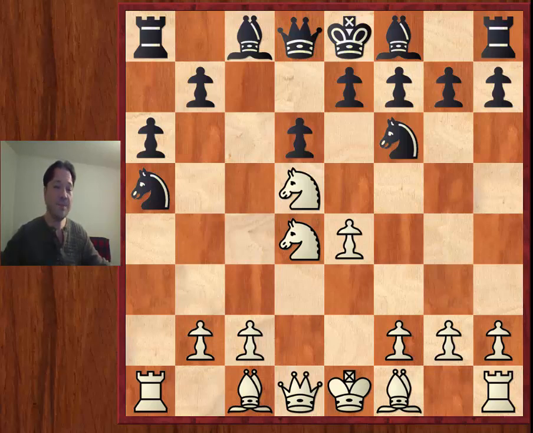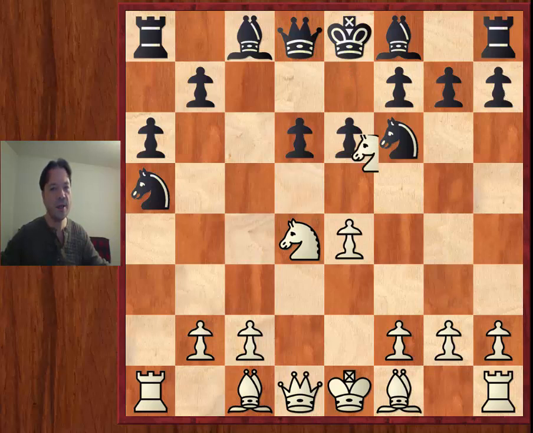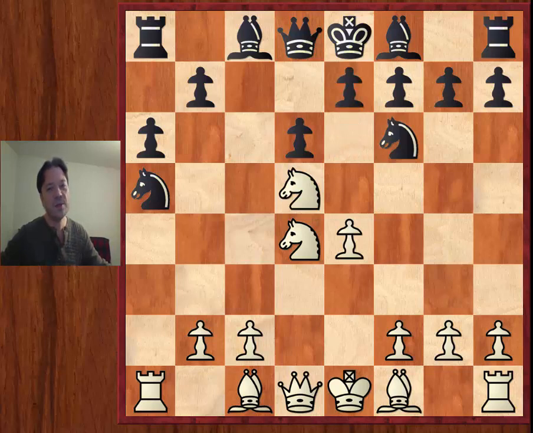I think the logical thing to do is what he did in the game, which is e6, knight takes f6 check, pawn takes f6. But that's the tempting thing to do. There is possibly an improvement here. So you can play instead knight to c6 right away. And I think this is a critical test for Kamsky's line.